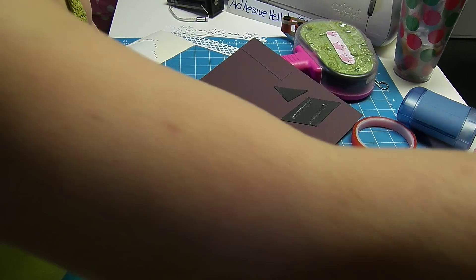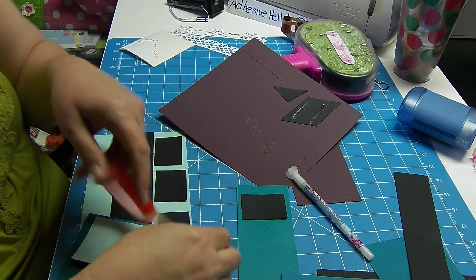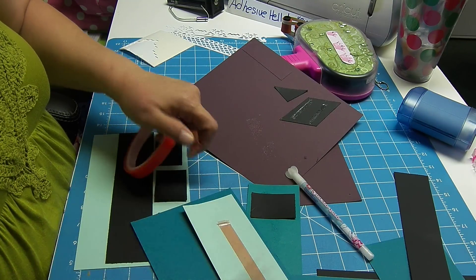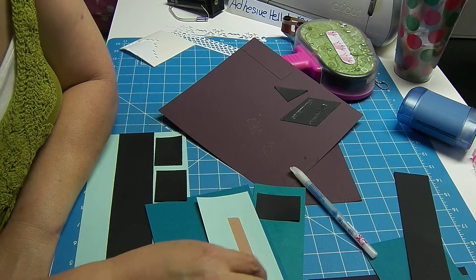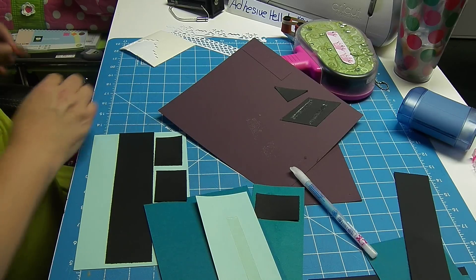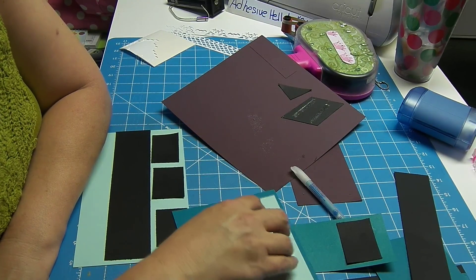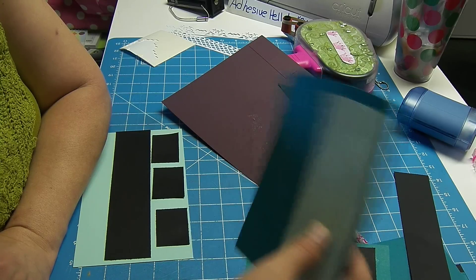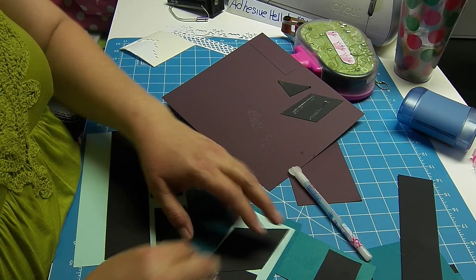There's also the tacky tape, which I usually only use for when I do a vellum project. I have this in every size. A lot of you may not know this, but this stuff has been around for years. Some people think it's a new concept and it's not. I used to be in a crafting community called PALS — Print Artist Lovers. We just had to be so creative with everything because the craft industry wasn't big back in the eighties and early nineties and scrapbooking was just trying to take off. You were lucky to find different color card stock. We would buy them by the box full and share them with each other to create cards and fun little things. So this tacky tape has been around for a long, long time.